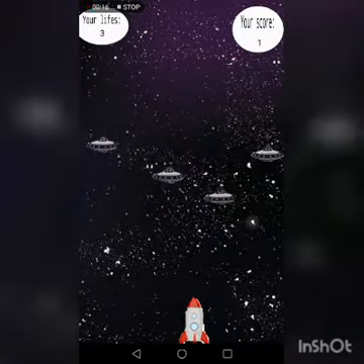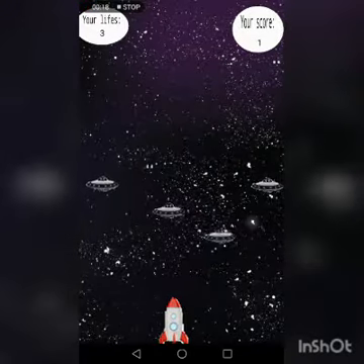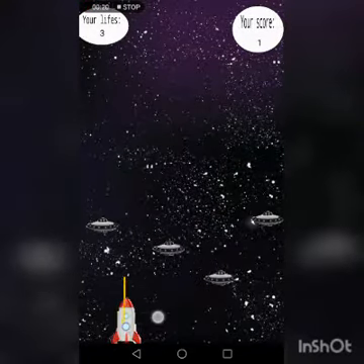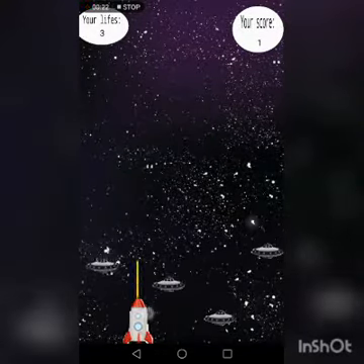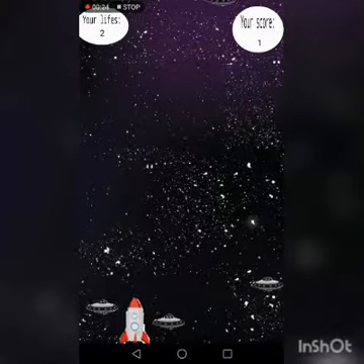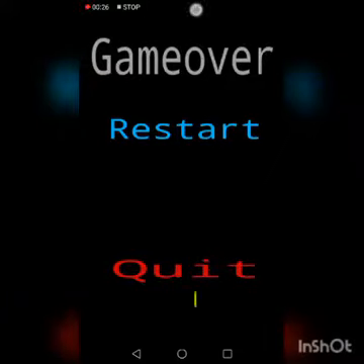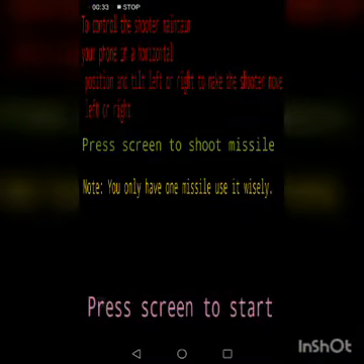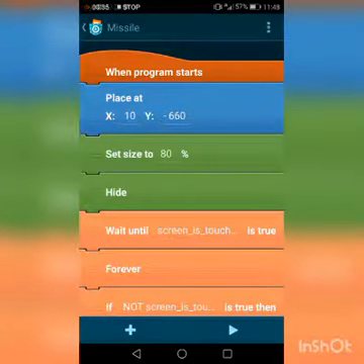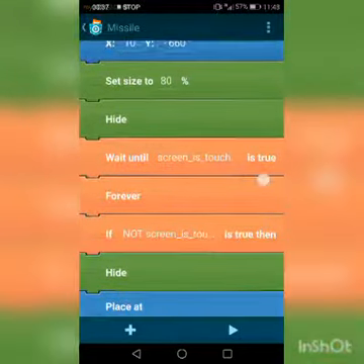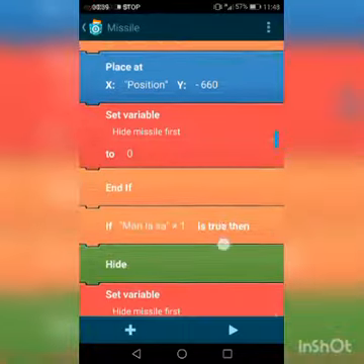When it goes to the spaceship, it just hides itself and then goes back to the shooter position, so that you won't get the problem that if the shooter goes up the screen, it will not be good, because it will take time and then you can lose and everything.